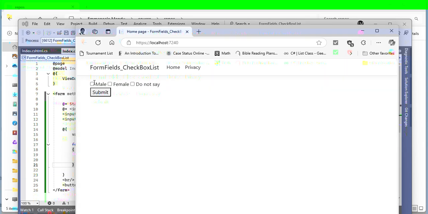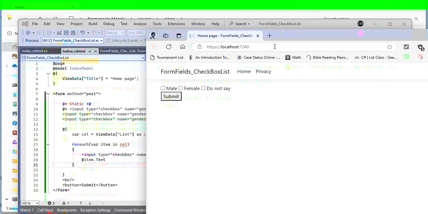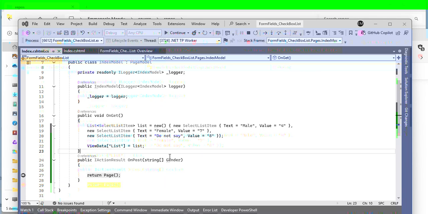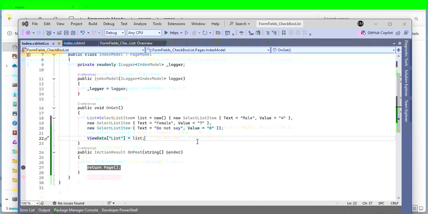So for display purpose, the static or not static looks the same because we are using the same values. Let me select and submit. Now if you go to the gender, you see the same thing like however you did for the static. Okay, so let me go and show you how to use as a property and bind through the model, so that way you can have a better way to handle. Instead of view data, you can directly retrieve or do the for each loop with the model only. So I will comment the whole thing here.